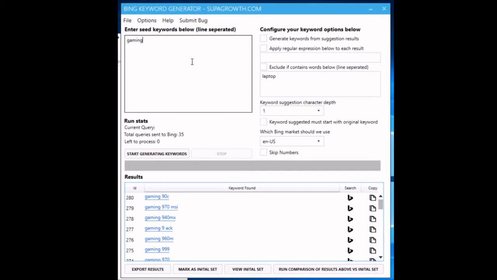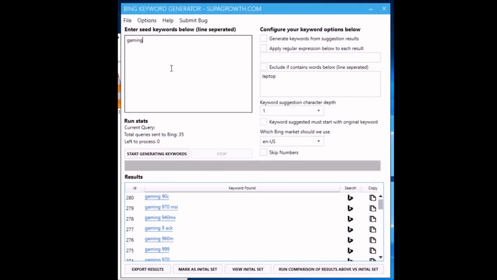We can run this again, and when we've got our new long tail result set, we can run a comparison of the result set that we've just had returned versus the initial set. So you're basically just comparing two sets of results for differences, and it will show you the differences.